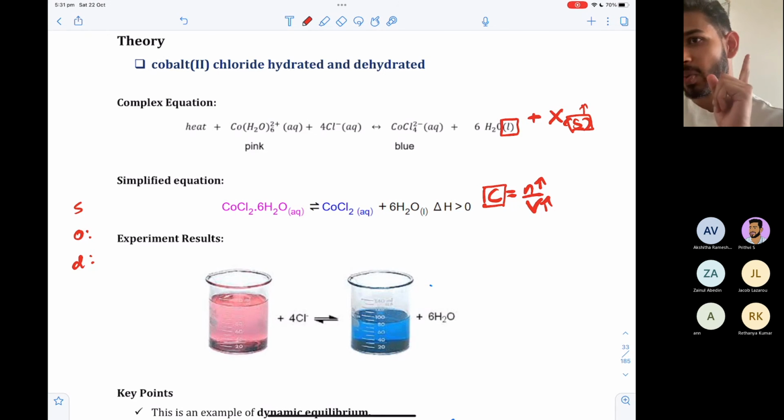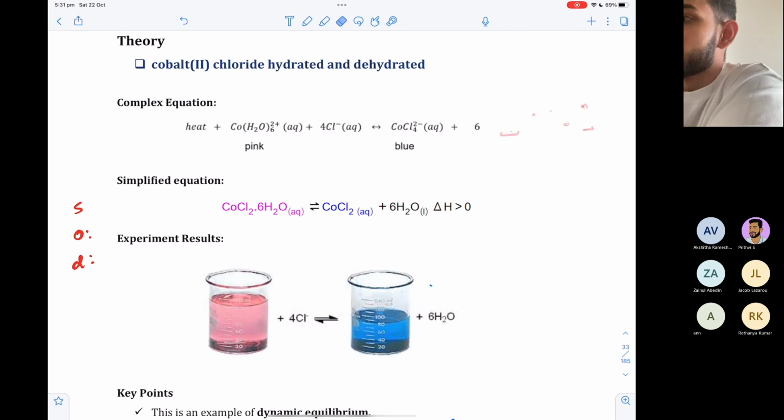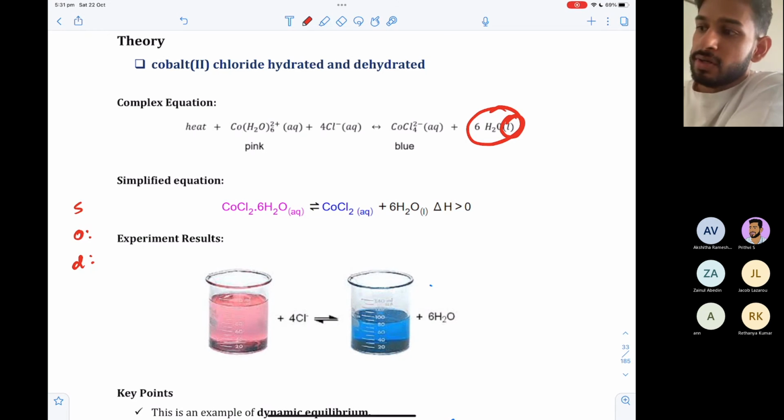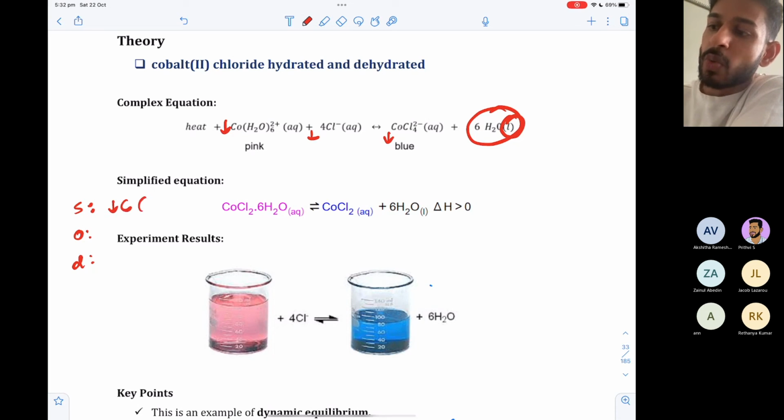But there's a caveat with water. Why is there a caveat with water in aqueous systems? When I add more water, sure, I'm not changing this water here because it's a liquid. But what am I changing when I add more water? Don't you dilute the? Very good. So, Rithania, what would happen to the concentration of all the aqueous species? It would go down. Very good. So this would go down, this would go down, this would go down. So the stimulus is a decrease in concentration. And if I asked you what, you would say of all aqueous species.